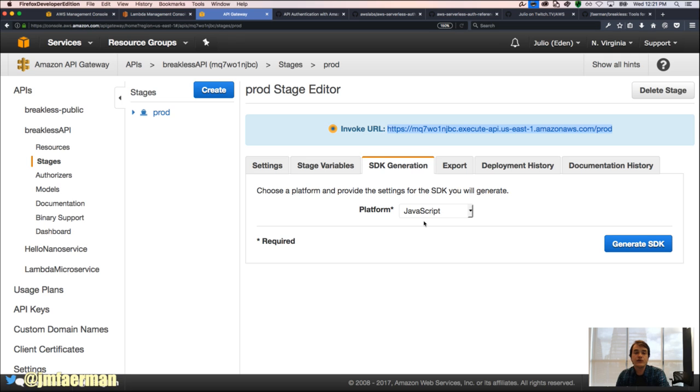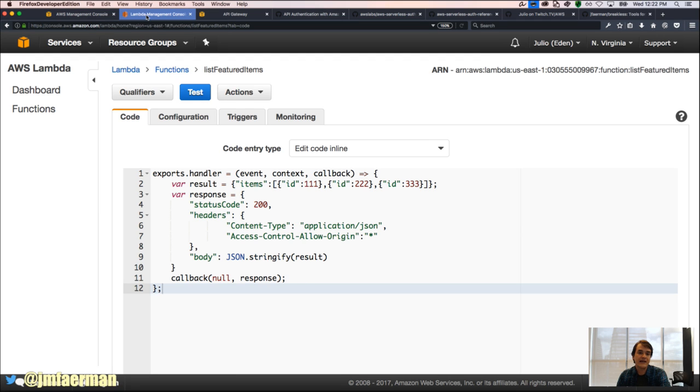So we're going to try to do both ways and see the difference, as I've seen people do it both ways, and I just wouldn't recommend executing the Lambda functions directly from the JavaScript SDK.